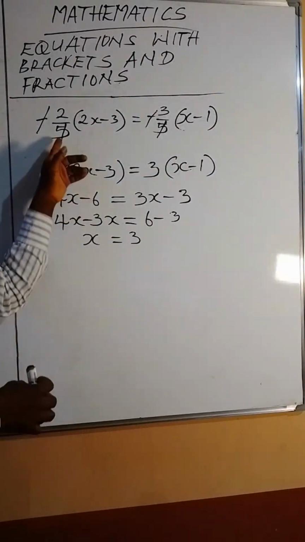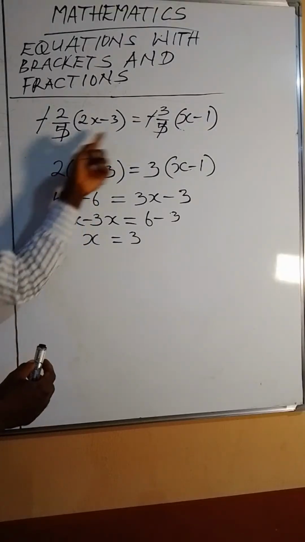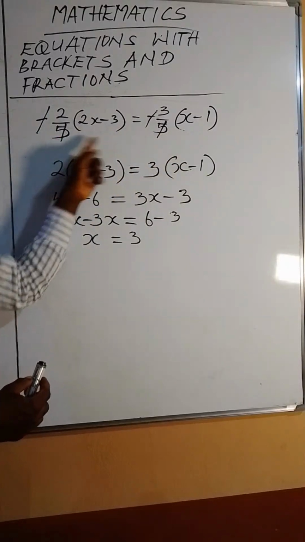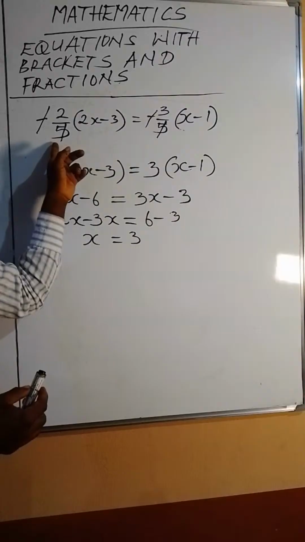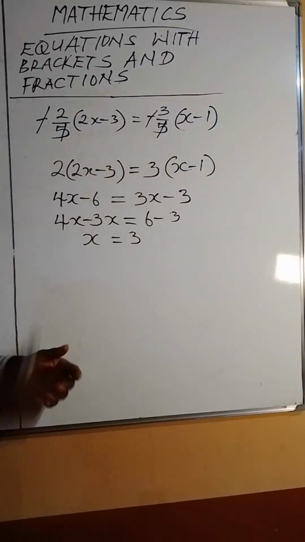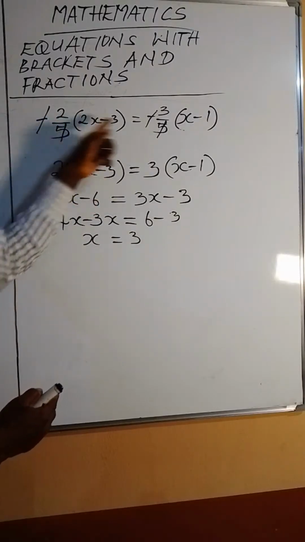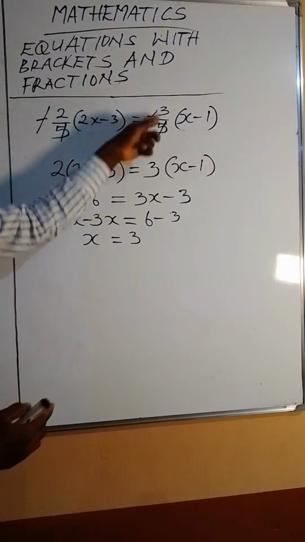What do I mean? You can see here, we do not need to open this bracket using these elements. Since they are common here, we can see here that 5 and 5 are common. Since 5 and 5 are common, we strike them out, okay? There's no need opening bracket with it. Then this is minus and this is minus. Since they are common, we can strike out the minus.